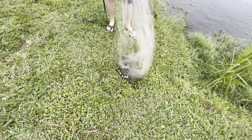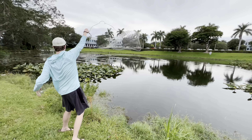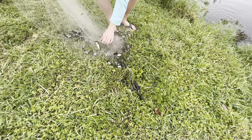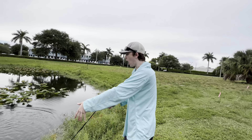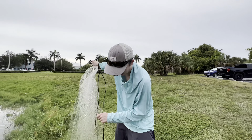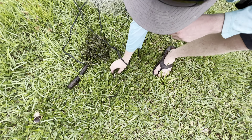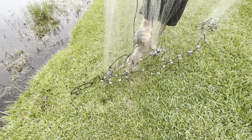It's a bluegill — we can't keep that, it's illegal. Pretty little bluegill though, look at the purple on him. Wait, what is that? A little baby bass! Oh my god, that was a pancake dude. Oh — a baby peacock! Look at that — that's what we're trying to catch today but a much bigger size. I really want a baby peacock for like a tank or a pond.